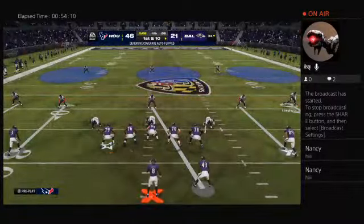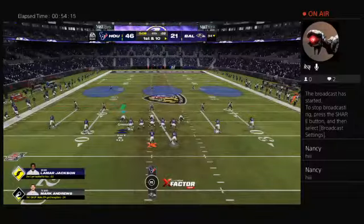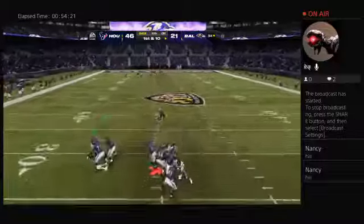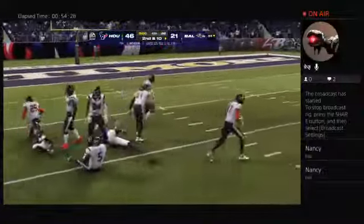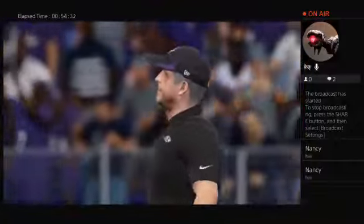The Raven offense set at the line for this next drive. This is just an exercise in futility. Do you even bother running a play here offensively? I wouldn't, because now is not going to erase what's happened during the game. So after it's over, you're going to go to the film, find out where the game was really lost. But this is not a situation now where you're going to make up for anything. We'll see what they do here.